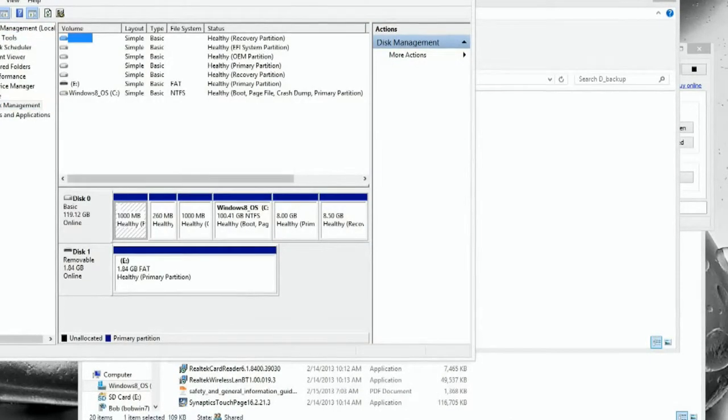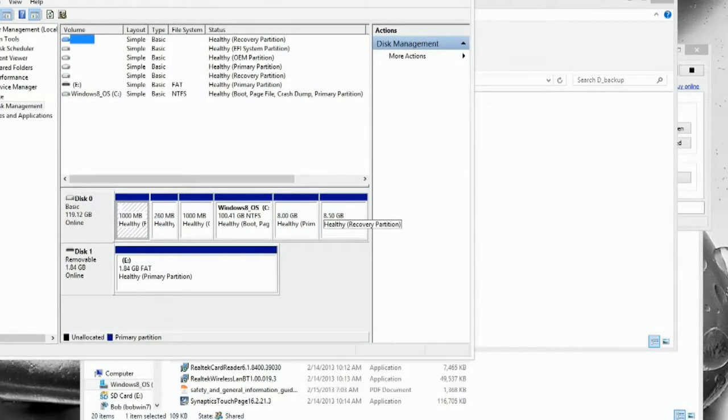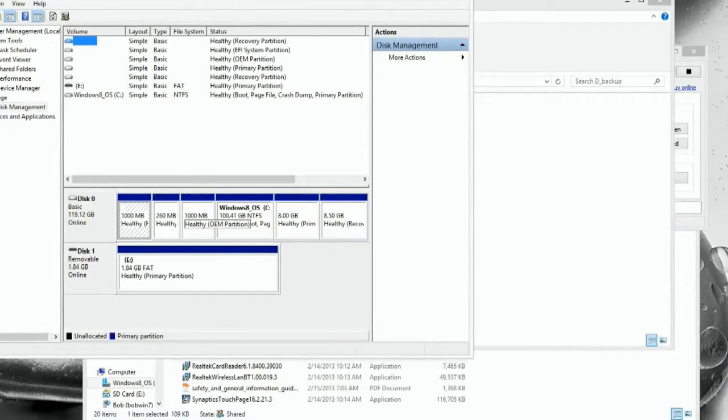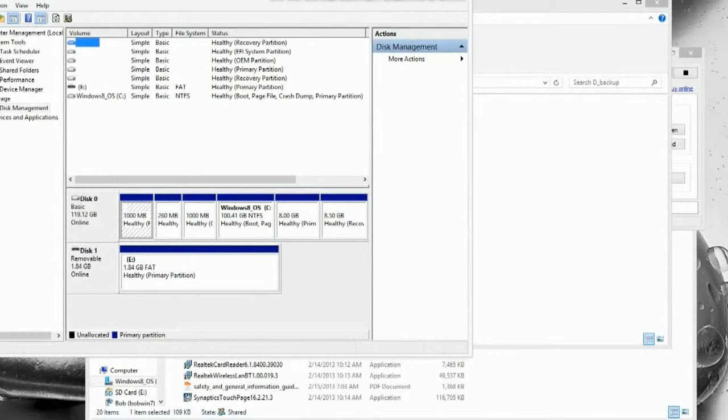So we're going to look at the disk manager again. We're going to go into here and, oh look, here's what's left: the Windows 8 OS disk and everything, and your partitions and all that. There's a couple other partitions out here. I'm not exactly sure what some of them are. One of them is your original software storage. I know that for a fact. But there are still a lot of partitions out here. But the hotfix did consolidate a couple of things, so it picked up a little bit of space.